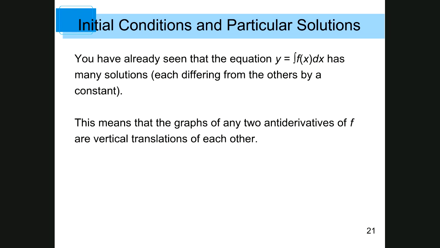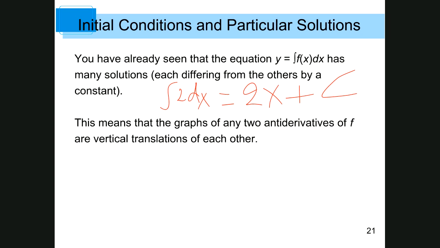We know, for instance, and let me put it so you can see, you have already seen that the equation has many solutions. If I ask you for the integral of 2 dx, if you remember, it is 2x plus c. We always add c. The reason they say many is that you can always add a constant. So for this integral there are infinitely many solutions.